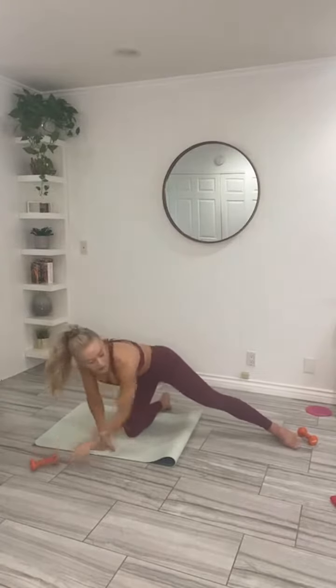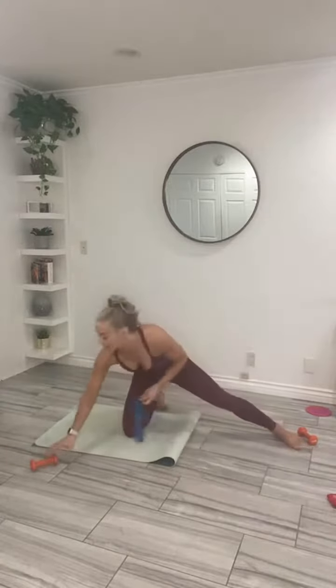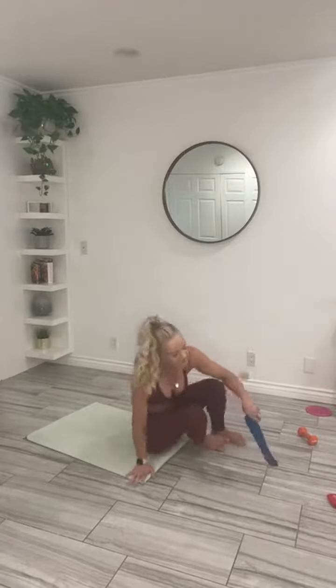No holds. No pulses. We're gonna find the light band. Placing it around the feet. Woo! We're on banded bicycles coming up. 8, 7, 6, 5, 4, 3, 2, and 1. Take your light band. Place it around the feet. You guys are crushing it. Keep going, keep going. Quick transition.